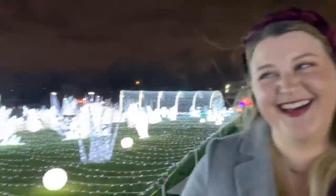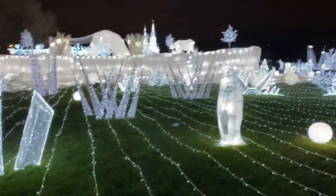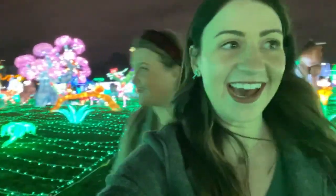Don't mind the dinosaurs making noise in the background. But this is my crystal garden. Everyone welcome. This is so cool. It's a little muddy, but they do have some places for you to walk. But it's so much fun. There's just like all different little like lands that you like walk through. It's just a fun like different thing that we haven't done before. It's cool to see.